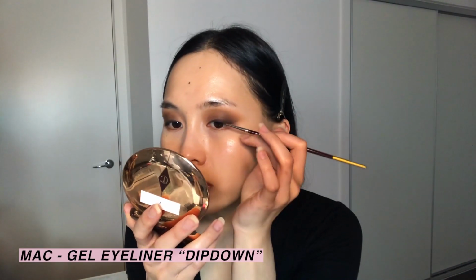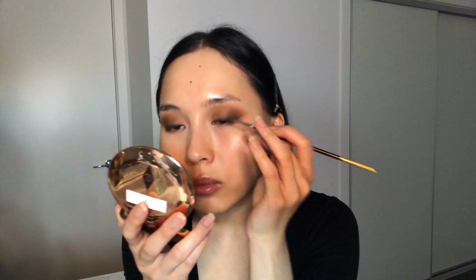Now for the actual gel liner, I like using Dip Down because I prefer working with browns as opposed to blacks.